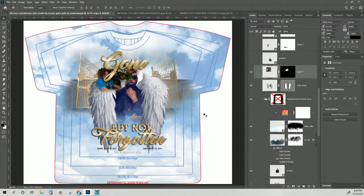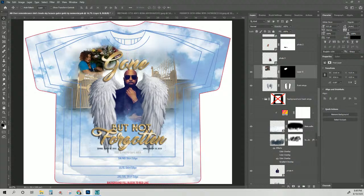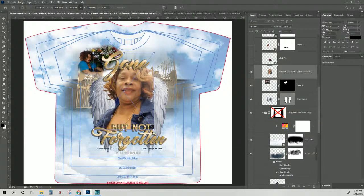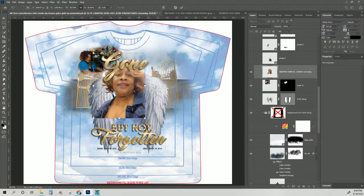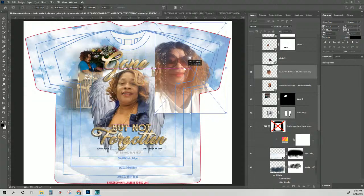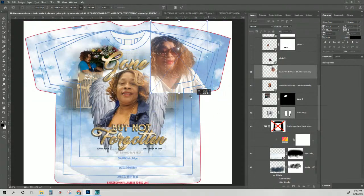And this is probably not going to be our main image. So I'm just going to place it in the corner till I figure out which one is the main image. And that would be the one that we already cut out with Remove BG. So I'm going to drag and drop it straight from my folder right onto my artboard. That's going to be the main image. And I'll go ahead and hit enter to lock in that size. And then I think we have this one and one more.